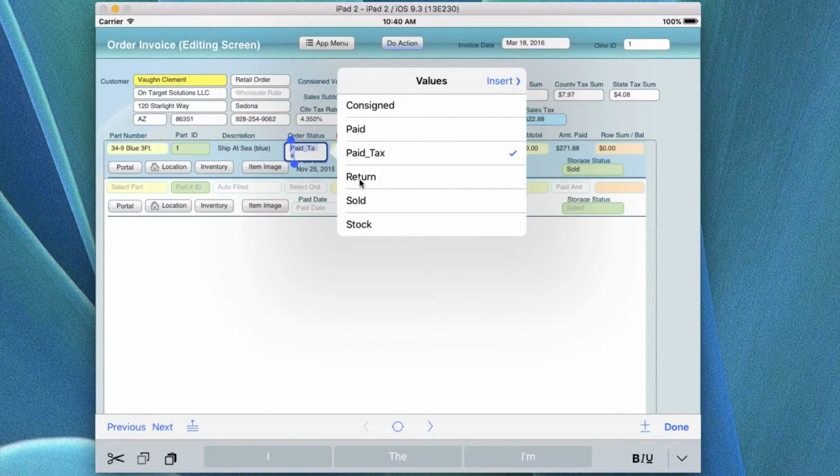Maybe something is not selling in that particular location and you want to return it. If it is sold, you would have the sold status on it as far as a retail, and then there's paid. Until it is actually paid, the sold would stay on it. And then when it is actually paid back, or the customer pays you, then you put paid in. Now, if it's paid without tax, you use paid. If it's paid with tax, then you do paid with tax, which will affect how much you collect when you go to the customer or client location. They should be giving you what they collected for tax and the paid item when there is tax, or they just pay you as a wholesale and they pay you what the difference is minus their discount.